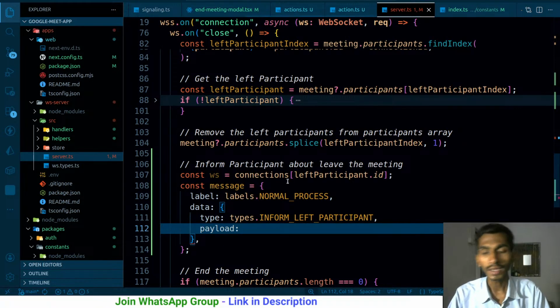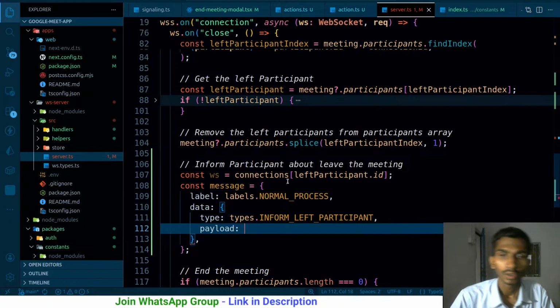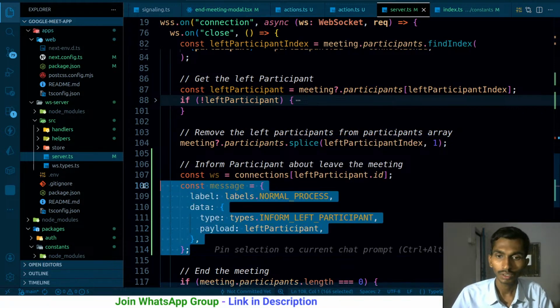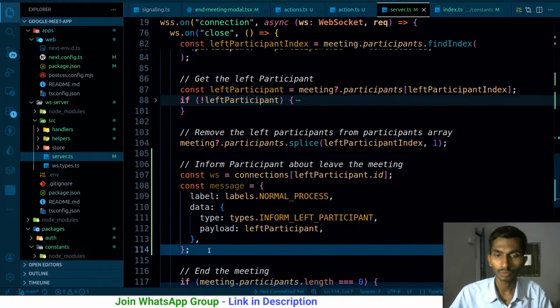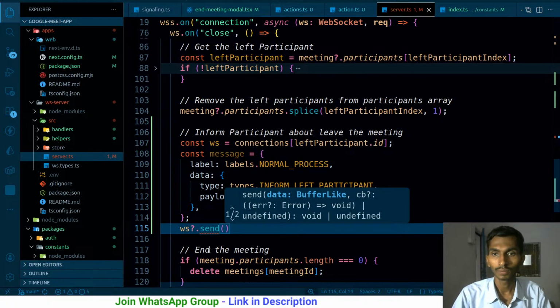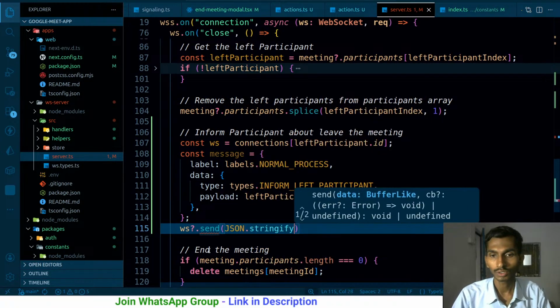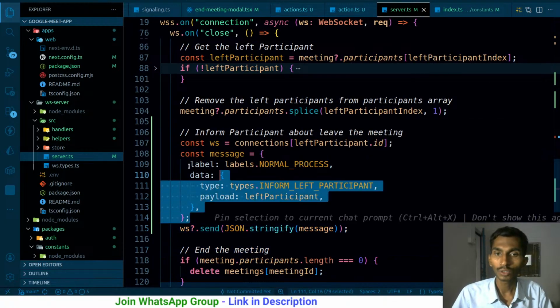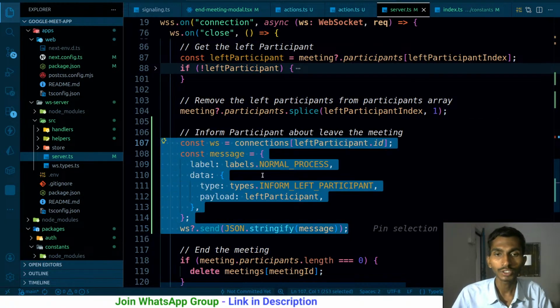Payload, I need to inform that particular participant. Okay, let's simply send the ID. So payload is gonna be nothing but the left participant. I'm just simply gonna be sending this. Alrighty, so this is what I'm sending from here, and ws.send JSON.stringify, I'm gonna be sending message from here. So this particular message will be sent to the left participant.